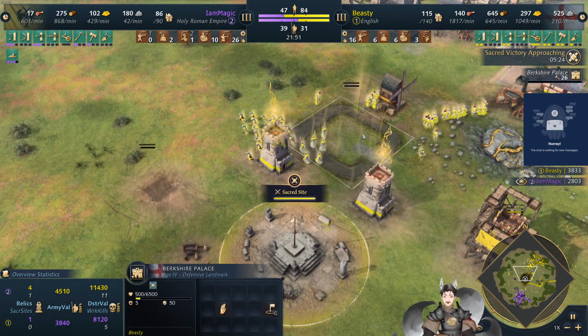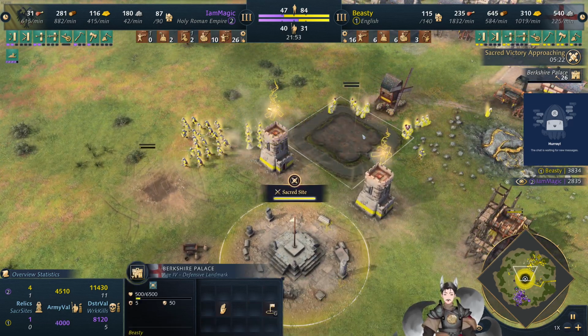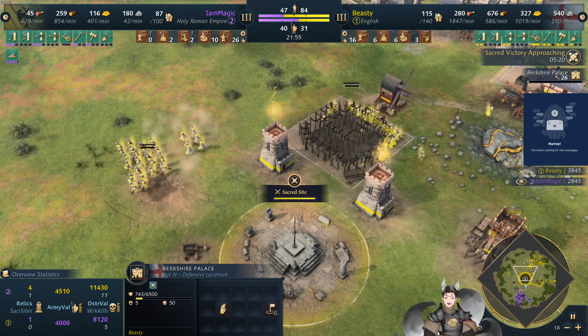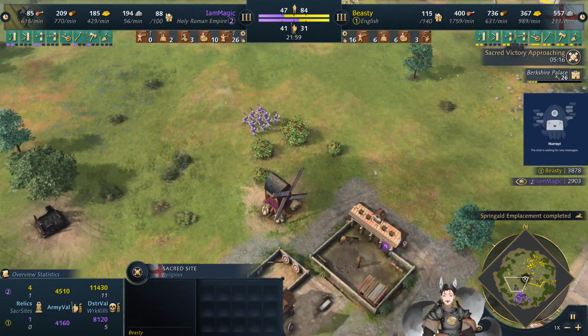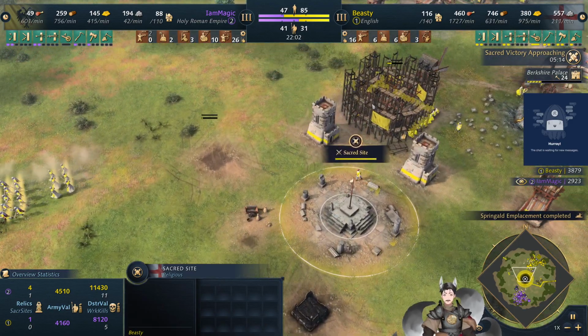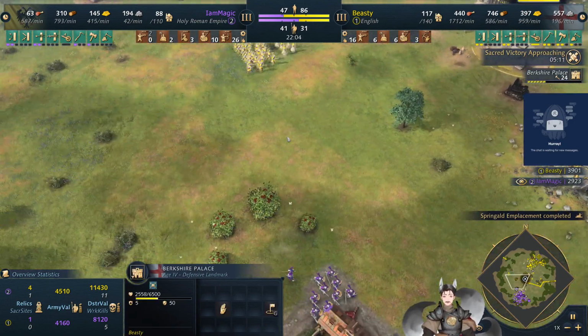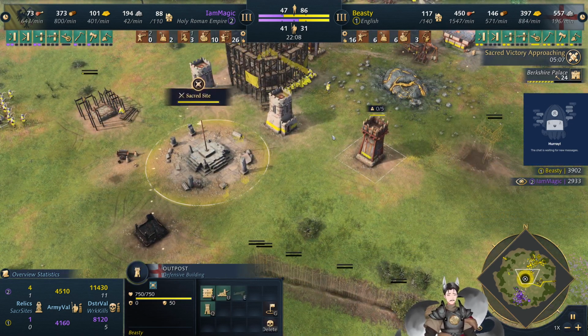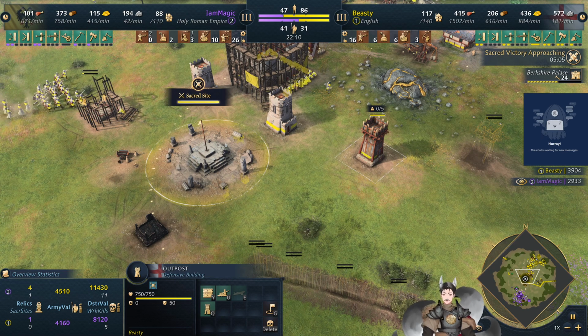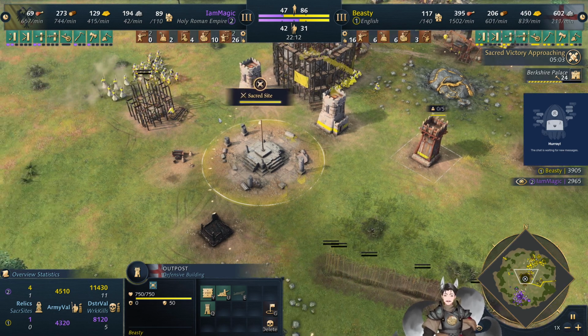And now you've got the Berkshire Castle going up. This is a very powerful structure on this map. It will cover the Sacred Site. In fact, the Sacred Site still has 5 minutes remaining. The Holy Roman Empire player needs to pull out some siege weapons. Will need to start pushing forward. Of course, it does have a good number of outposts. And battering rams sitting on the point will be useful in order to stop the Sacred Site countdown.